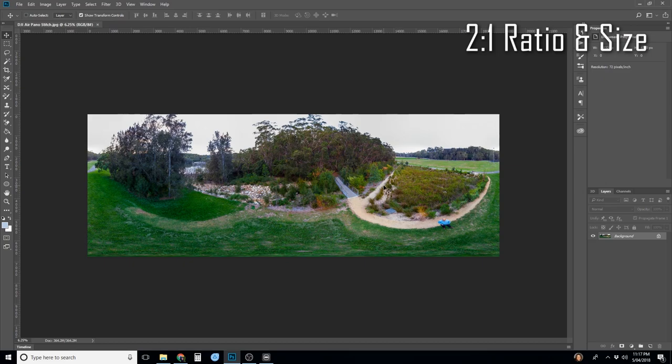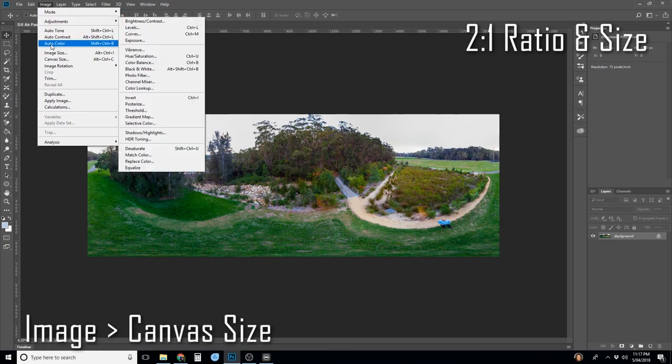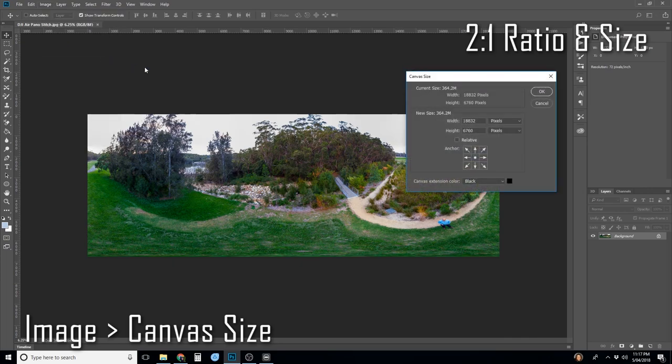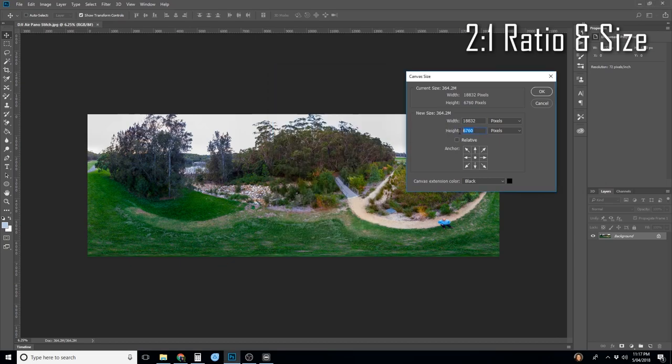Okay, so now that we've launched Photoshop, it's opening up the picture. As you can see, it is the same image, but it's in a ratio that won't be compliant with our spherical image. So we go to Image, and then Canvas Size. We will increase the height of this picture by the calculation we had before. Once again, 18,832 divided by 2 gives you the ratio, so 9,416. In the height box, we will put in 9,416, and make sure that it expands the canvas in the right direction. So we'll click on that button, and then hit OK.